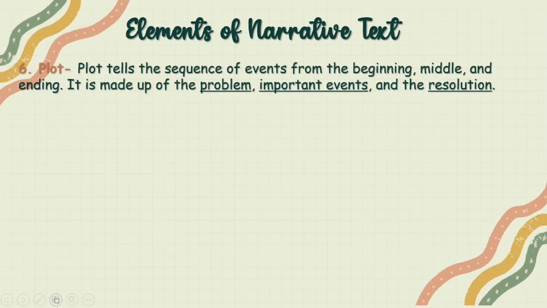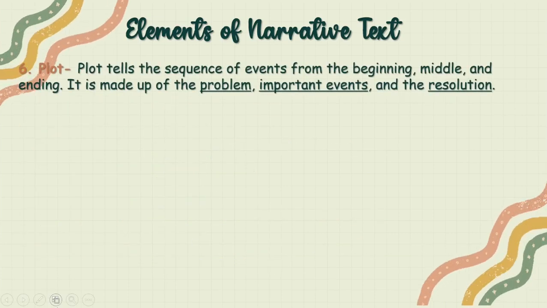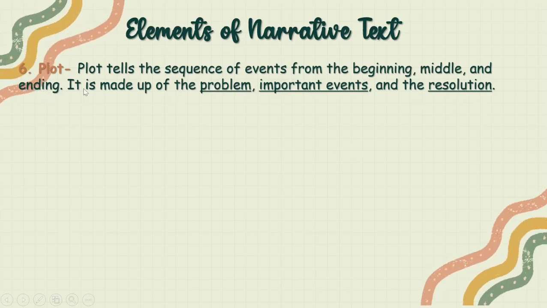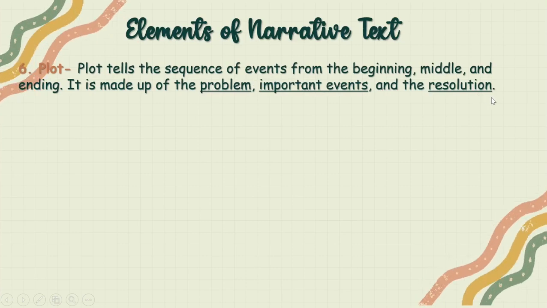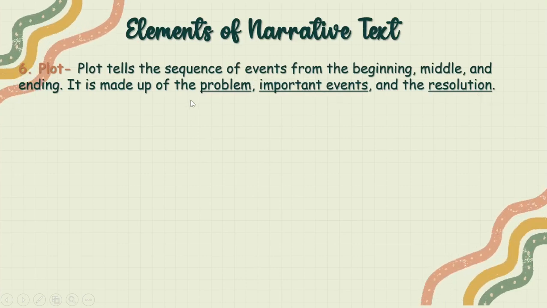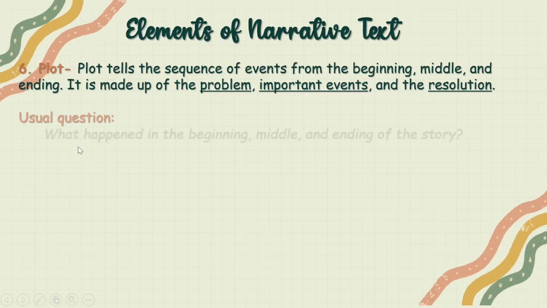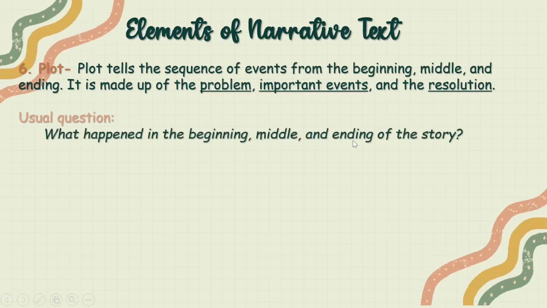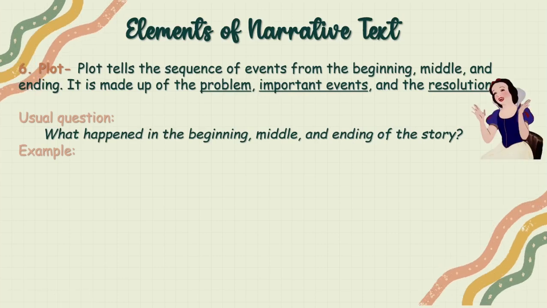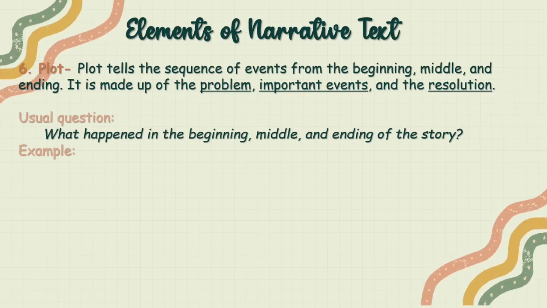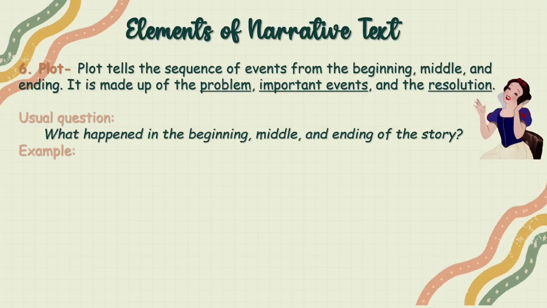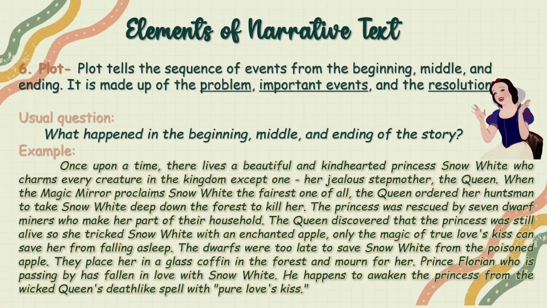Just remember that plot tells the sequence of events from the beginning, middle, and ending. And again, it is made up of problem, important events, and the resolution. Usual question niya is, what happened in the beginning, middle, and ending of the story? And for the example, from the story of Snow White, na i-summarize na yung buong kwento.